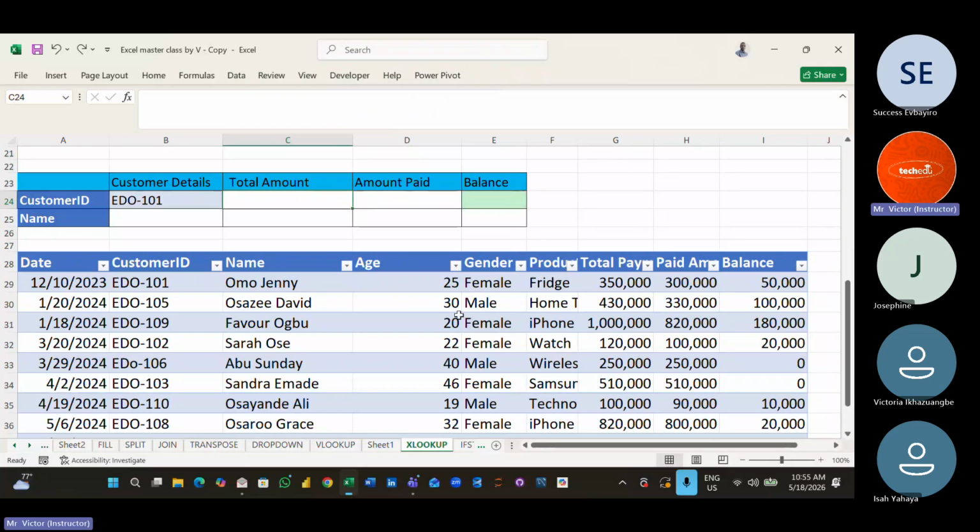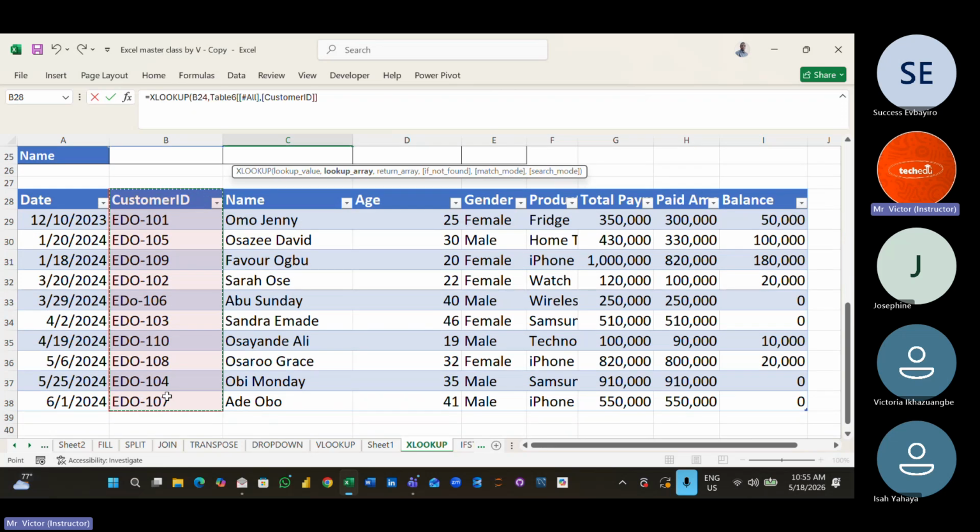Okay, now for XLOOKUP, I'm starting again. Equal to XLOOKUP. Our value is what? This one. Click it, comma. Lookup array is this customer ID. I highlight it, comma. My return array is from total payment. I highlight it to the last one, comma. Now, if you close it, somebody said when I was trying to ask something, just close it, it will work.